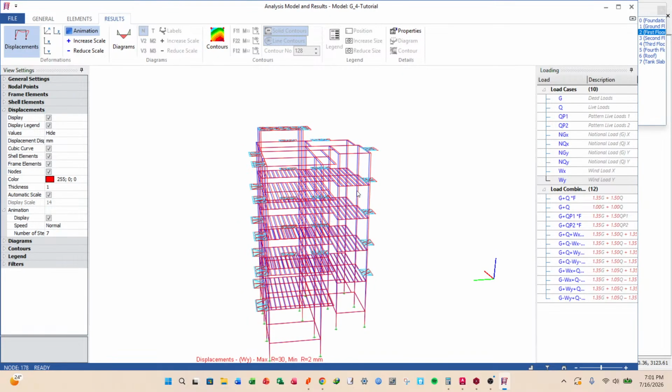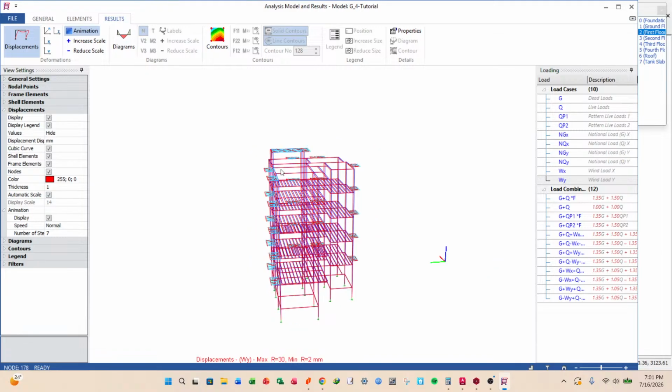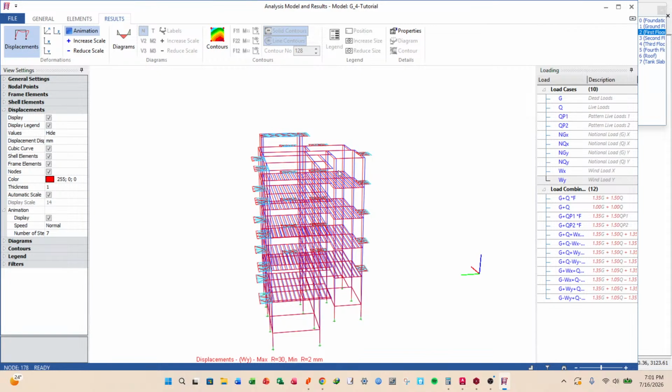Okay, so that is it. So we are done with analysis. So in our next video, we are going to look at design, whereby we shall check each and every member we have modeled and tell whether the section properties and material properties we assigned to them are sufficient to take up the bending moments, the shear forces, and all the forces that we have obtained in our analysis.